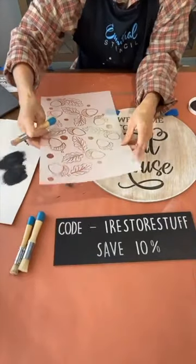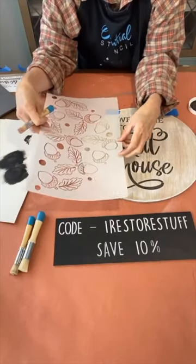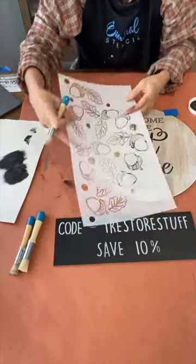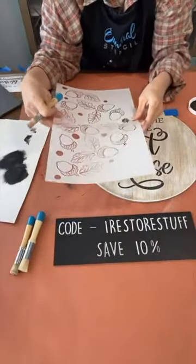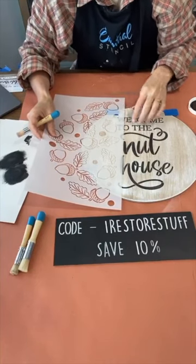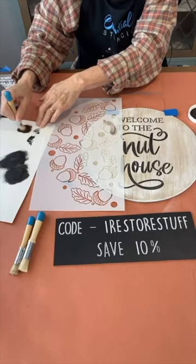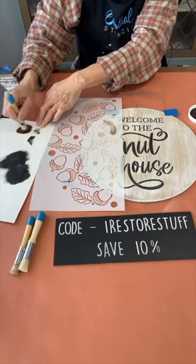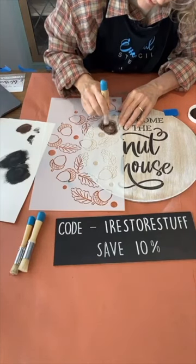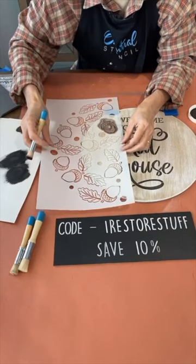Maybe if I go back this way — there's three right there. You could do some this side, some the other side, and then these little round dots as well. I'm not sure what to do with them — I could tape them off and just do a few. This one looks like a little nut with handles on it if you take it away from the rest of the scene. We've got three coming in here — why don't we just do those. I'm going to go on the acorn and leave those little dots out for now. We're just creating a fun little decoration. And then we'll just kind of move it around — that is nice and crisp.